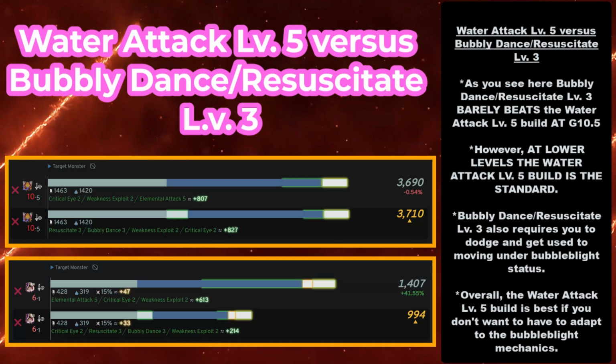So again, you have to adapt and get used to moving under Bubble Blight status and activating it so you can get Resuscitate damage as well. Overall, the Water Attack level 5 build is best if you don't want to have to adapt to the Bubble Blight mechanics. Since Water Attack is the meta all the way up to grade 10, if you don't want to change your mechanics, that's perfectly fine. And it's not like the Bubble Blight mechanics are ridiculously OP to begin with.